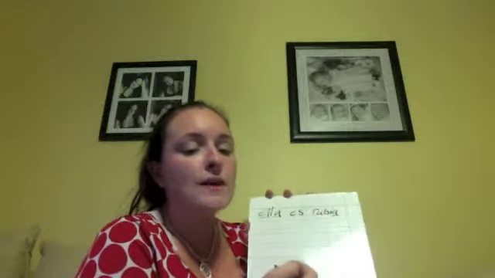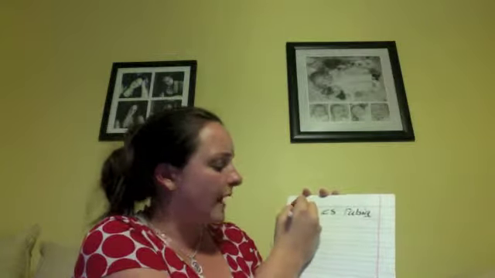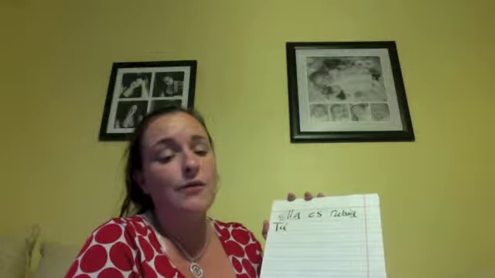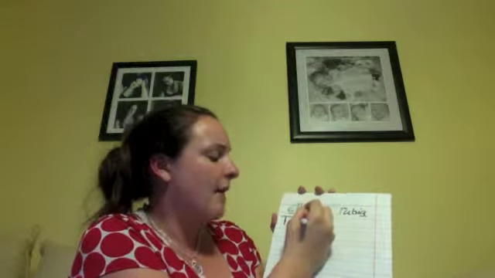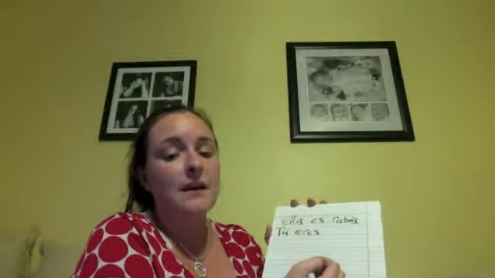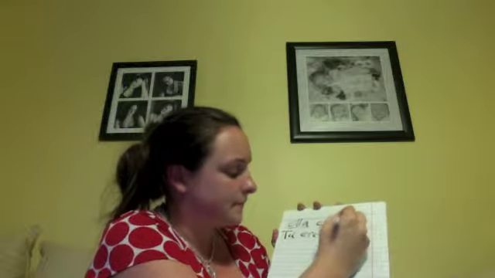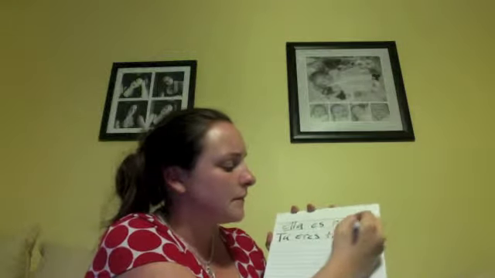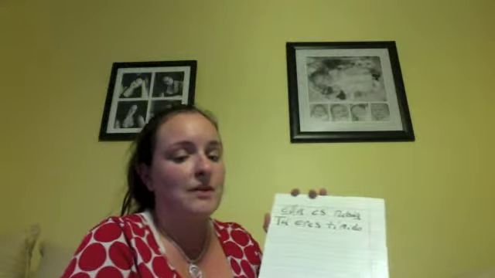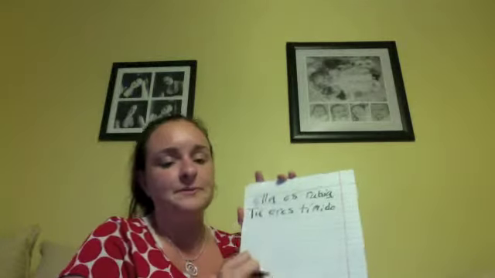Then we have you informal are timid. You informal would be tú. I had you write informal in that box so that you would know that if it's an informal you use tú. So the form of ser that's in that box is eres. Tú eres. And then we have timid. Tímido. If you're talking to a girl, you would make this O and A. But we're going to pretend like the you is a boy because we don't know who we're talking to.